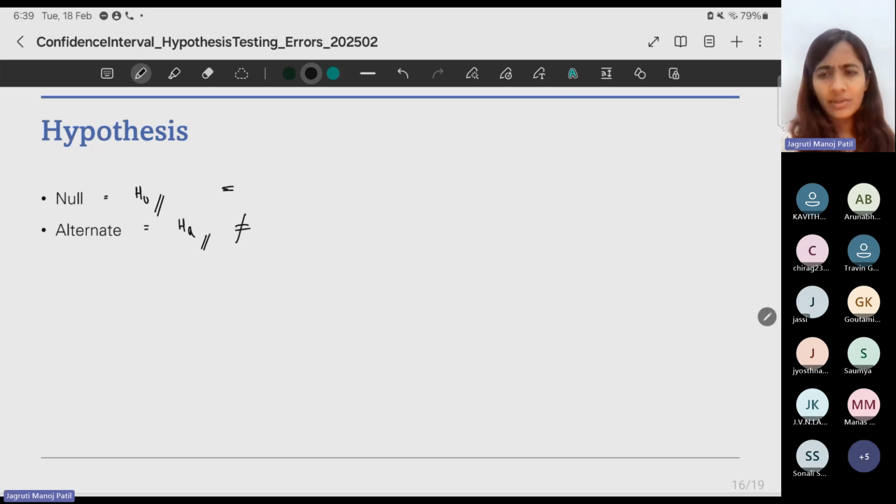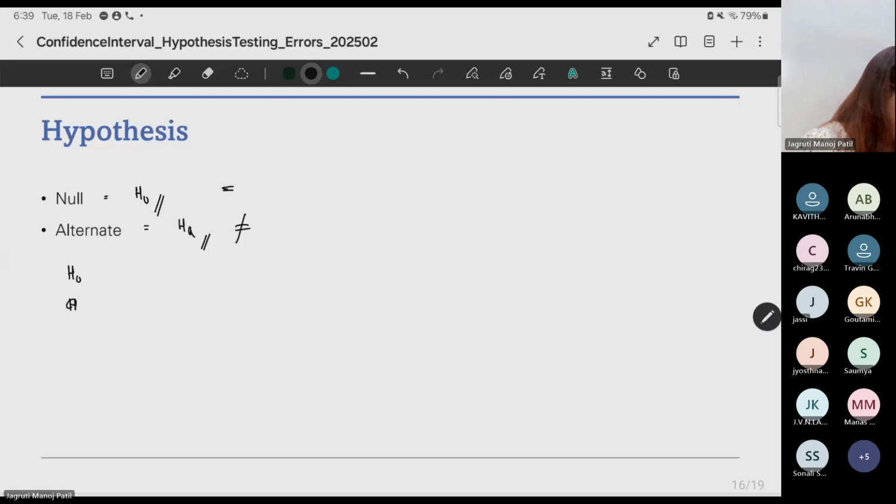Then I guess how to read those null and alternative hypotheses is pretty simple. The null hypothesis is always about the population mean parameter. This is how it was taught to us: you always write the null and alternative hypotheses like this. Let's say my population parameter is greater than that of this particular random sample mean that is given to me, and my alternative hypothesis is that no, it is less than that.